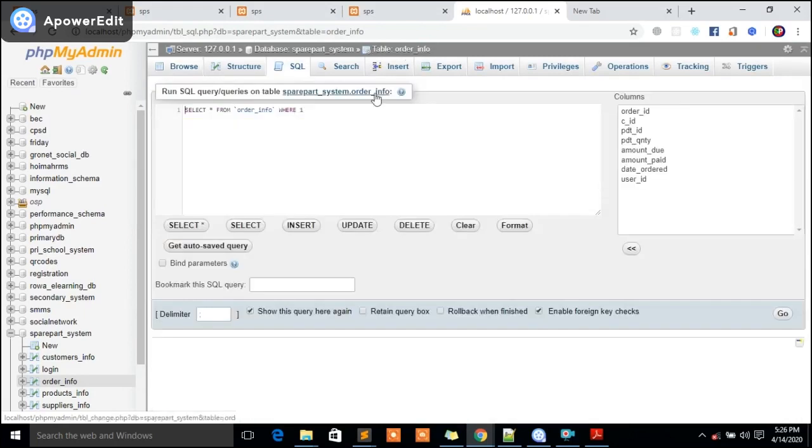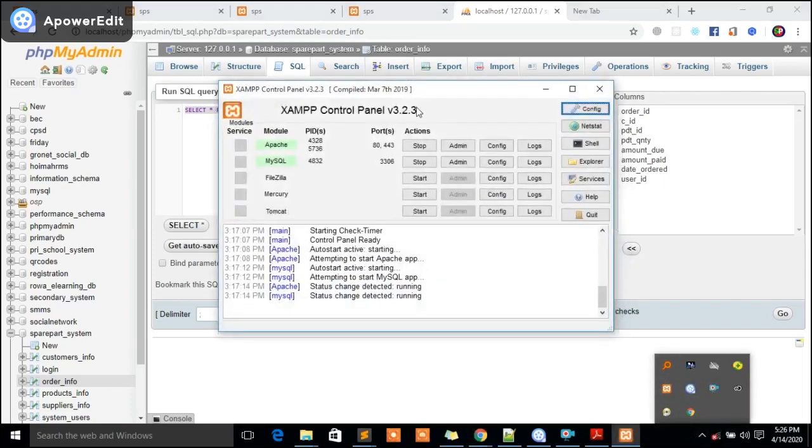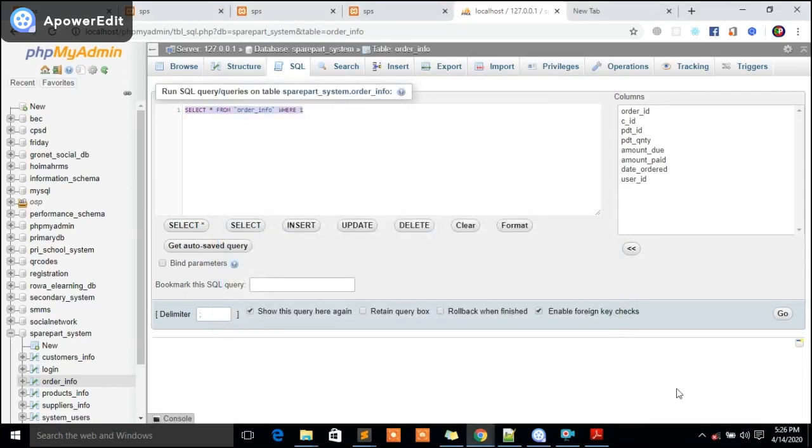I have a reason to use SQL, because with SQL it's us who program and create the database. I know you guys may ask me, why don't I use the XAMPP shell? I've always been making videos on the XAMPP shell. I have over 20-something videos on MySQL with XAMPP. This time around I want to use PHP, MySQL, PHPMyAdmin, so that you learn MySQL database programming.